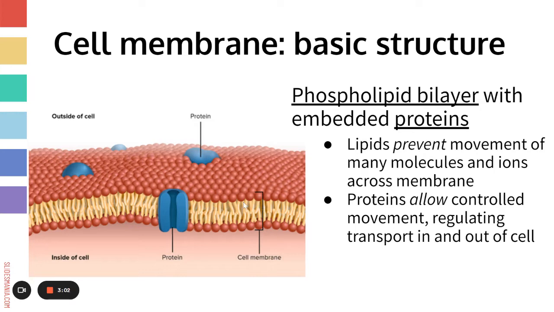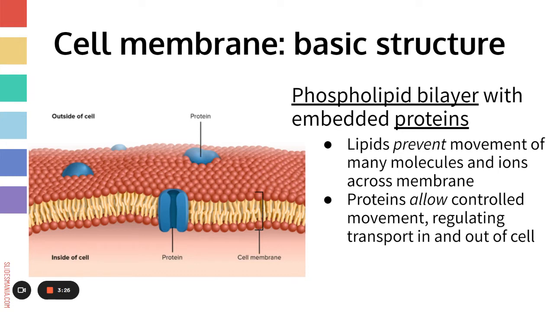So the cell membrane is going to have this phospholipid bilayer. Bilayer refers to the fact that we have two layers of phospholipids. You can see there's one phospholipid here with the head facing the inside of the cell, and another one here with the head facing the outside of the cell. So, like a sandwich with two slices of bread and filling in between, we're going to arrange these phospholipids in a bilayer.